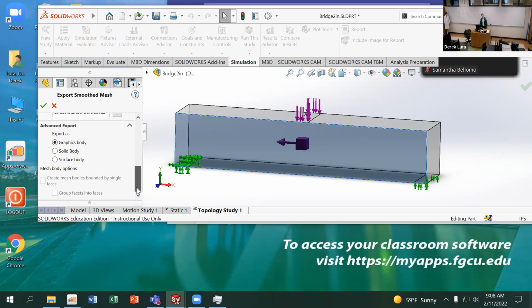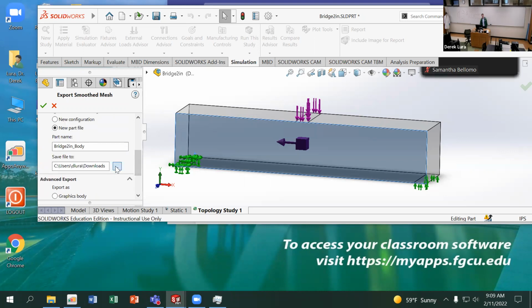I also have options here for my sets. I would really almost always recommend you export this as a solid body, because then you're going to be able to use that result for a lot more options. If you really want it to be a graphics or a surface, that's really only going to be valuable for you if you're trying to use that for rendering purposes, right? So if you don't plan on printing this or using this for doing any kind of model refinement, then those other options are fine. But really, you probably want to use that solid body option.